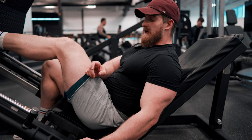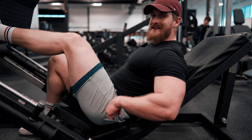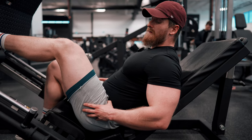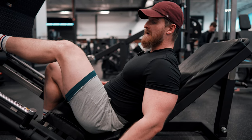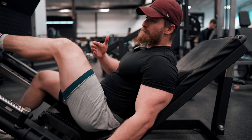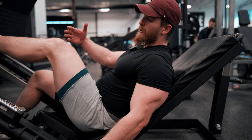One thing I'm thinking about is driving my hips, keeping them in this seat the entire time. Again, I want to stabilize this, especially because I'm doing single leg. I don't want to be twisting my hips around at all in the movement. So I'm controlling every rep. I'm actively pulling and working my active range, pulling my knee back.